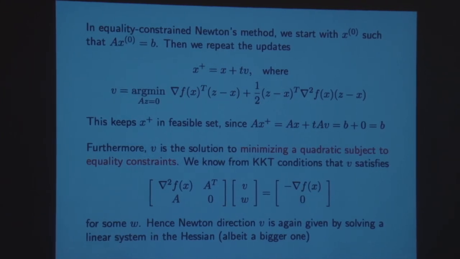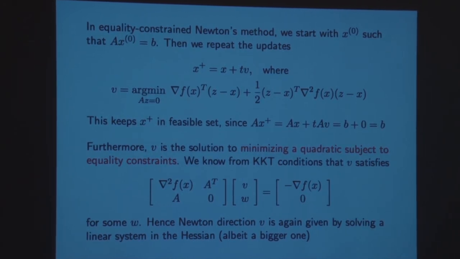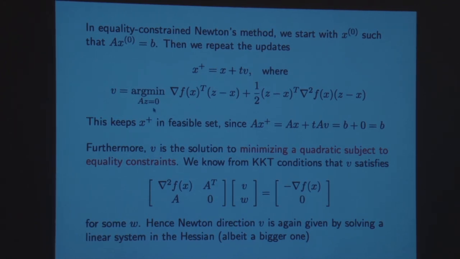There's nothing at all complicated about it. All we're going to do is take Newton steps like we did before, but instead of minimizing the quadratic expansion with respect to the Hessian alone, we're going to put in a constraint that the Newton step has to respect the equality constraint. So we start at some x that has Ax equals b, and then every Newton step, which we call v, is going to satisfy Av equals 0. So we always take Newton steps that let us stay within the constraint region. All we have to do to find the Newton step is minimize a quadratic subject to an equality constraint, and we saw from our KKT lecture that this reduces to solving a single linear system.